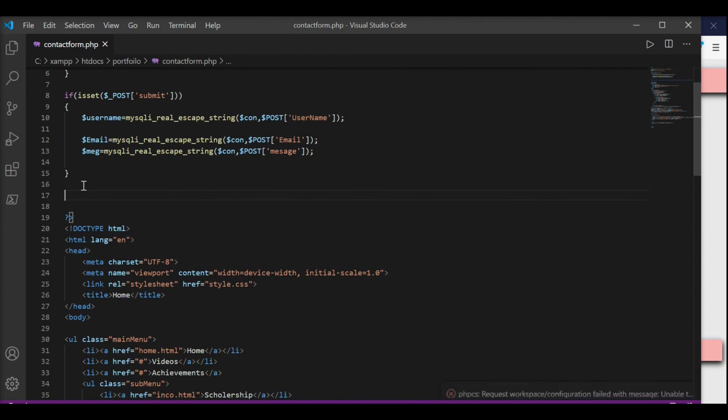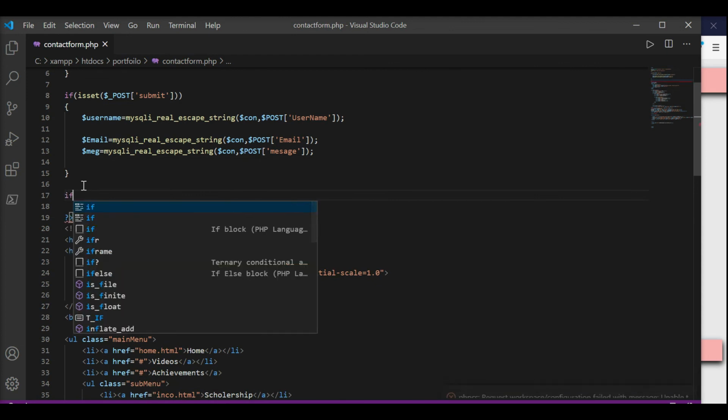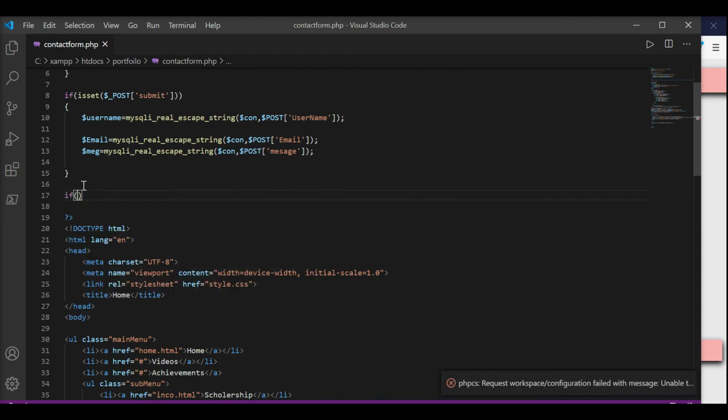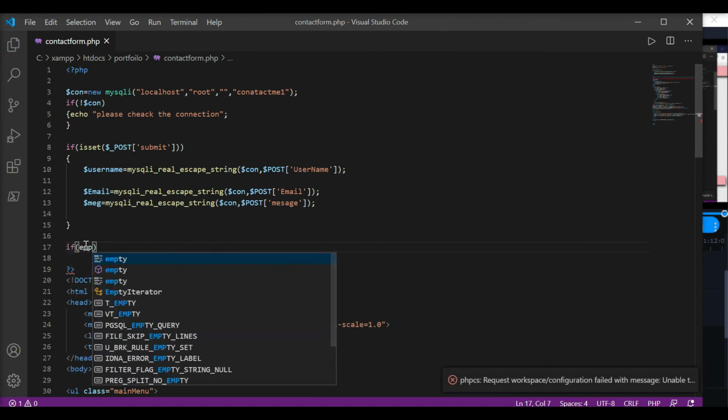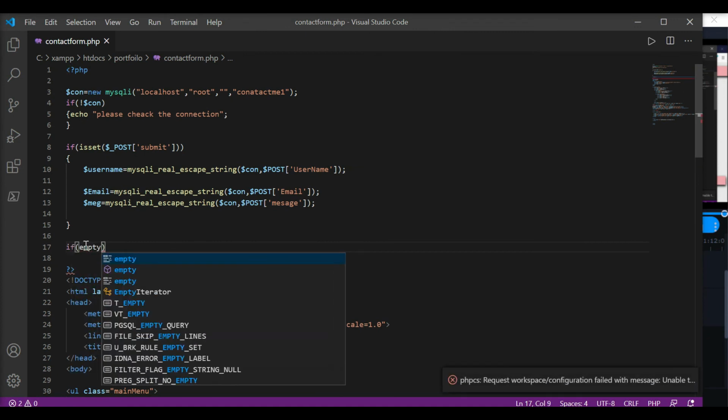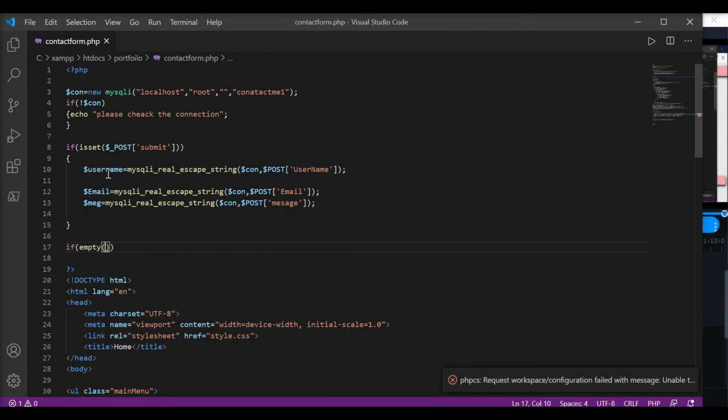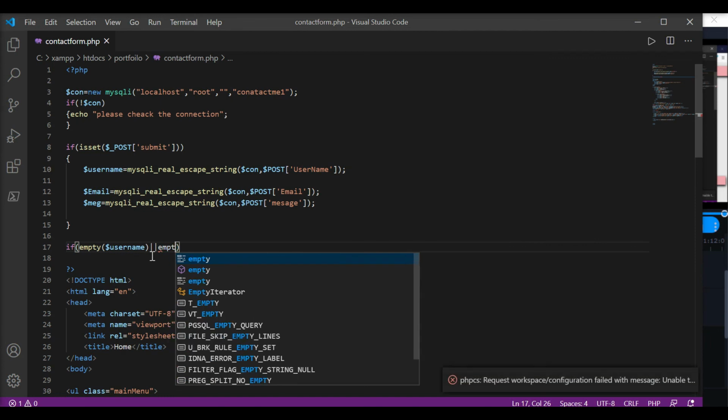Then check if it's empty. If it's empty, the username, take this variable and empty again.